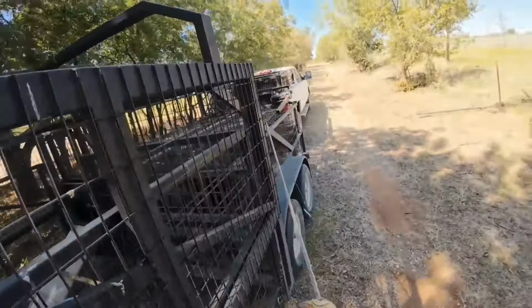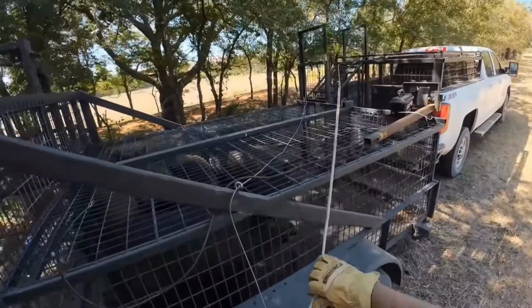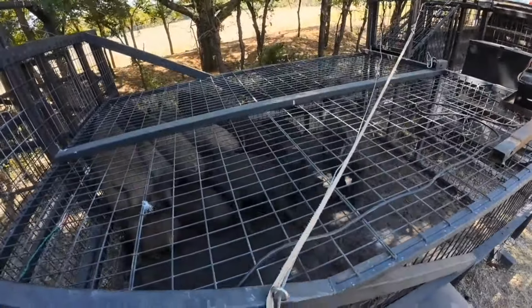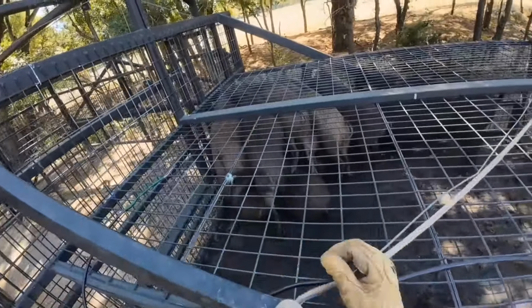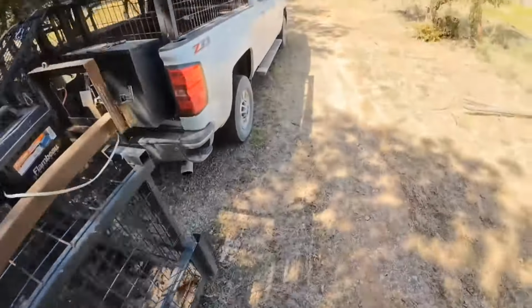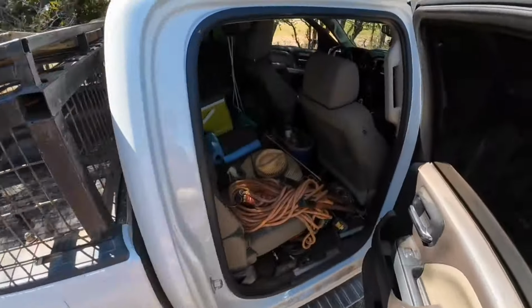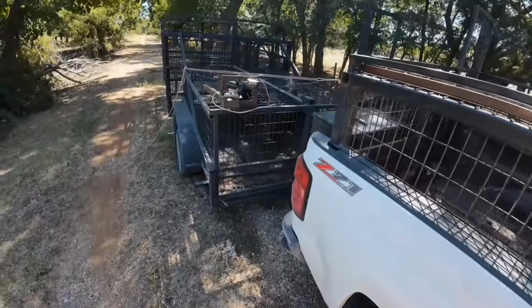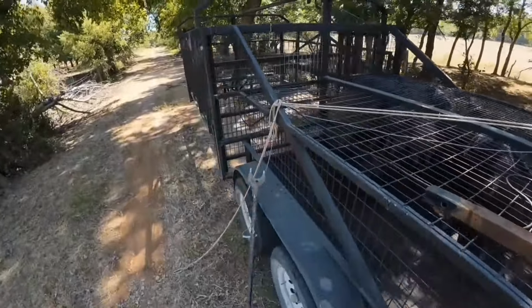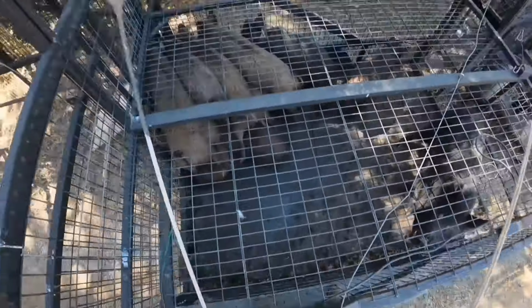Hey. Shh. Hep, hep. Oh, you silly things. Hep, hep. Let's see if I can tie that right there in just a second. I know nobody likes me using a hot shot, and I don't like using it either. But sometimes you gotta do what you gotta do. Get these knuckleheads to cooperate.